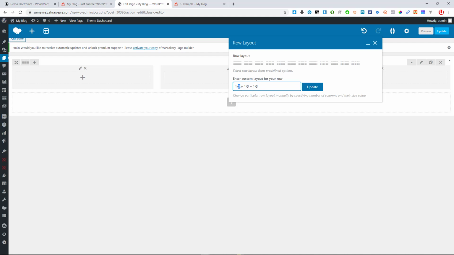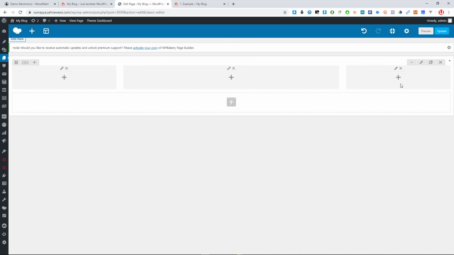For example, you can put here a quarter, and then here a half. So I'll come up with this kind of structure. Can you see when I update, I'll have this kind of structure. Okay, so let me keep it simple. I'm going to create just a 3 structured page. So if I put here a third, then I have this full row.